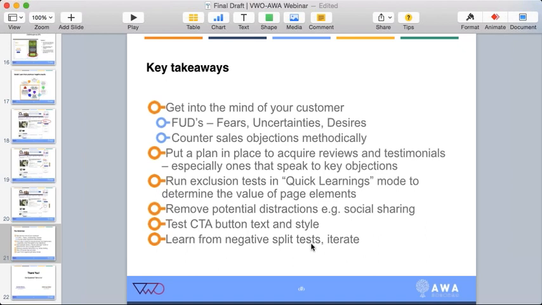And then lastly, we spoke quite a bit today about learning from not only negative split tests, but especially negative split tests. See that negative result as an opportunity to learn, and try to figure out what it is that didn't work about it. And in VWO, you've got access to heat maps and all kinds of other additional tools.